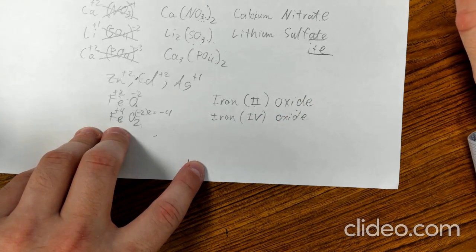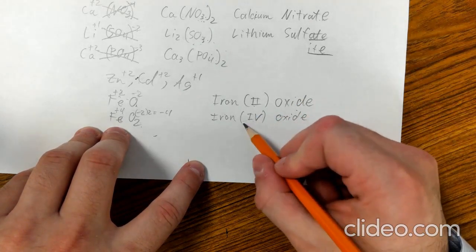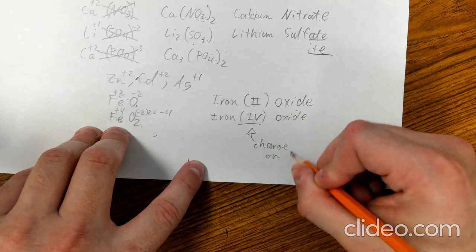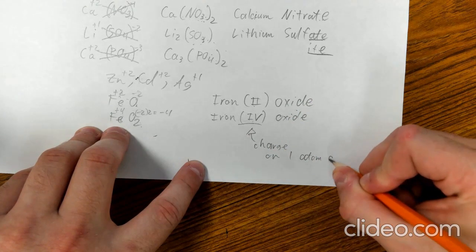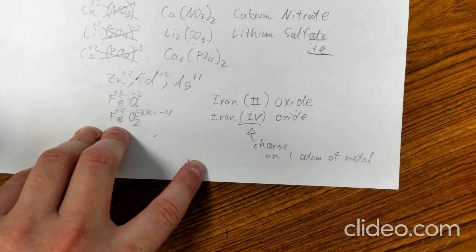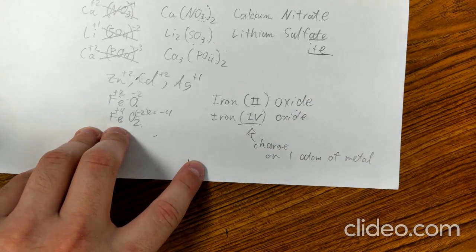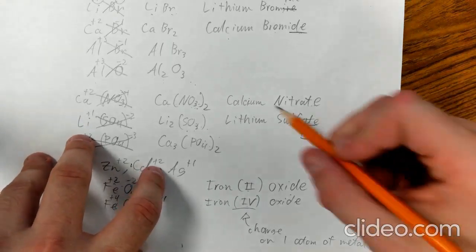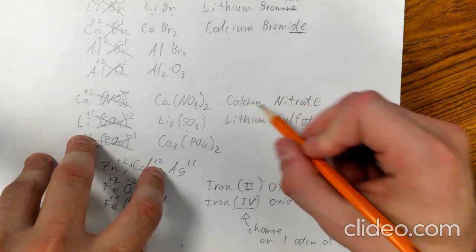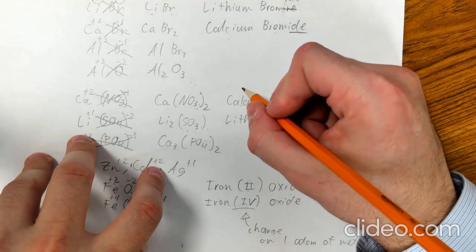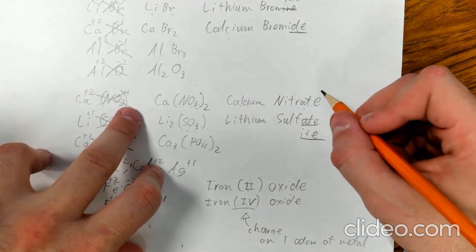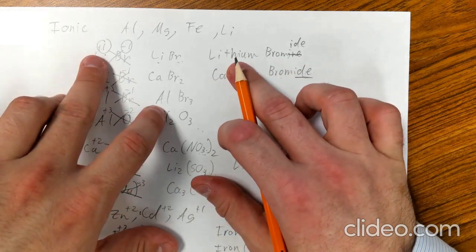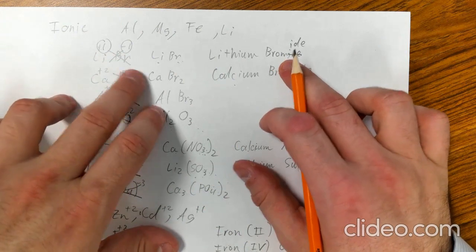Pretty simple and straightforward. You just got to keep in mind that this tells me the charge on one atom of the metal. Other than that, it's pretty straightforward. If I want to go backwards from the names, I always just keep in mind charges, right? So calcium and nitrate. I know calcium's positive 2, right? I know nitrate's negative 1, so I do the crisscross. And then same thing up here. Just find the charges. Lithium is positive 1, bromine negative 1, do the crisscross, and I would get to my formula.